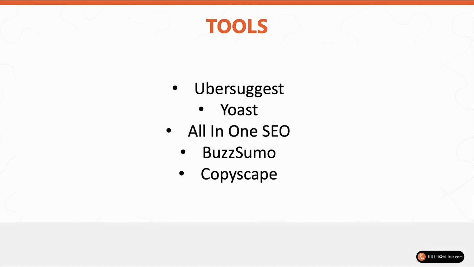And then there's Copyscape. What Copyscape does is, this is a tool that tells you if any of the content on your website is duplicate. Let's say you hire somebody to write for your site. Now you don't know if they're writing the content from scratch themselves or they're just copying it from another website. With a tool like Copyscape, you can find if there's any duplicate content on your website, and you can also find if there's someone stealing your website's content and putting it on their website. Right? But like I said, I won't get into details.